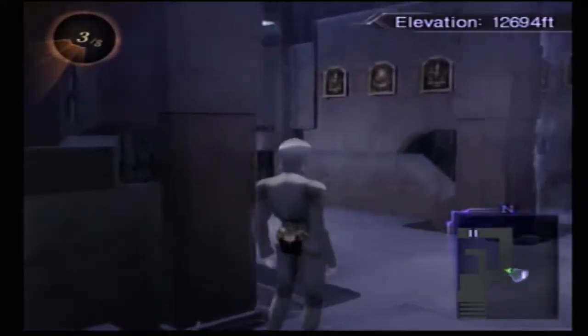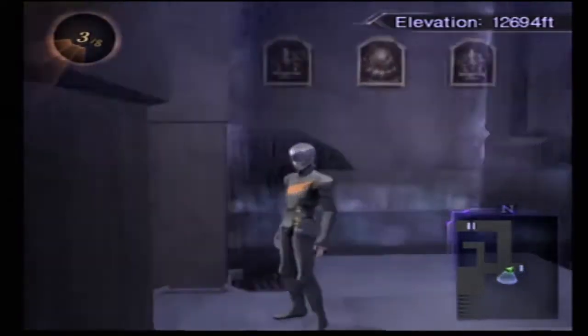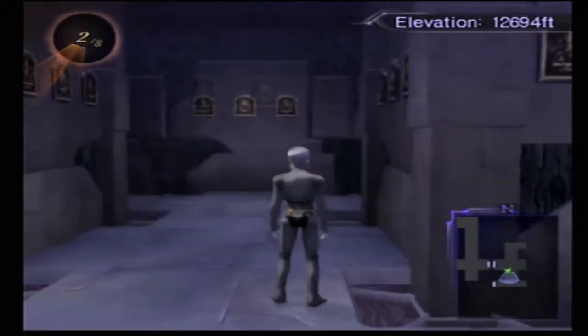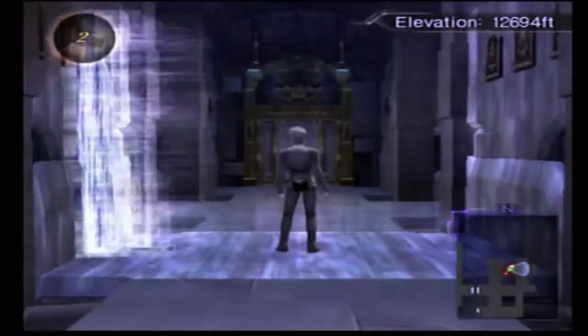Alright, very close to the end here. Let's see. So, as you can see, going that way just throws a wall in our face. This way also throws a wall in our face, so the only way left to go at this point is this door. And we've got one last major obstacle to get through before we can get to the end of this place, so we want to take this one.